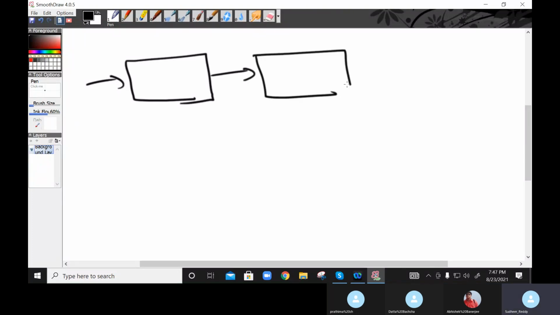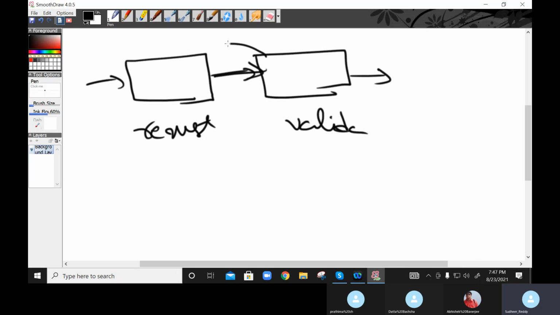There are 3 users involved in this. The requester raises the request for creation of material. Here is the requester. The requester submits the data to the validator. Whether the data is properly aligned or not is checked by the validator. If it is properly aligned, it moves to the next level. If not, it moves back to the requester, who makes some changes and again moves it to the validator. If all things are properly maintained, then the validator submits it to the approver.